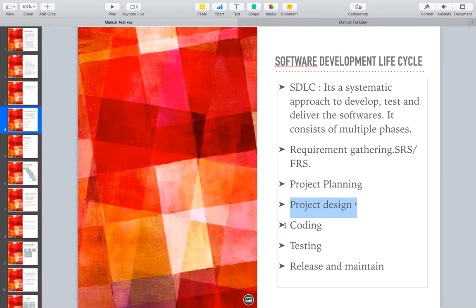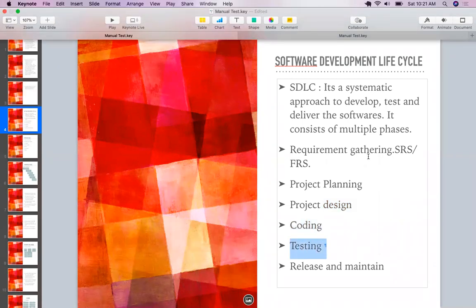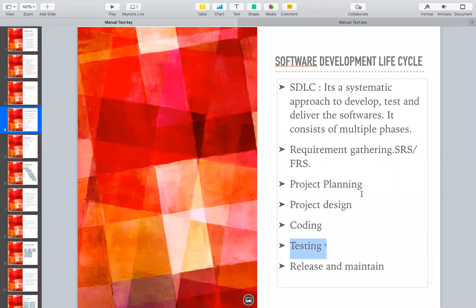Once this is done, we start testing the application. Whatever development has happened will be tested by the test engineers, by verifying the applications. Now, how do we do it? What are the approaches we have? That we are going to discuss in our entire training program.